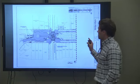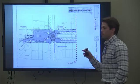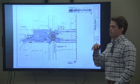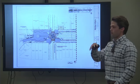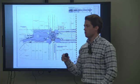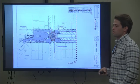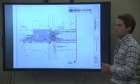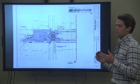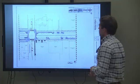And then we get into the landscape plan. The high level view of this is that we're trying to take a similar palette as to what's proposed for 182 and just bring it up the hill to Main Street. The caveat being that we'd like to bring in a little more interest, a little more color, since this will be such a destination. We want the aesthetics to really match up with that.